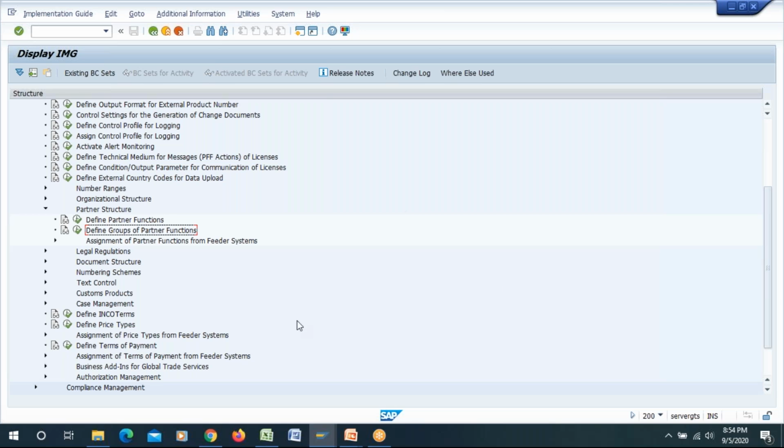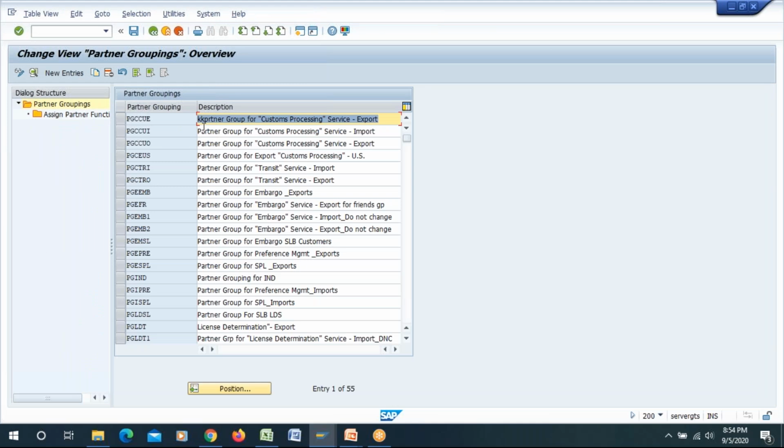So instead of assigning individual partner functions, if I assign a partner group to our export process, it means all partner functions which are part of that partner group will be applicable to that particular application area. For that purpose, we need to define partner groups for all the application areas as well as for both the movements, that is import and export. Like embargo check: 2 partner groups, import and export. For legal control, 2 partner groups, one for import, one for export.